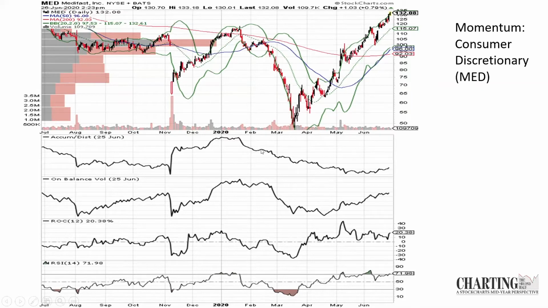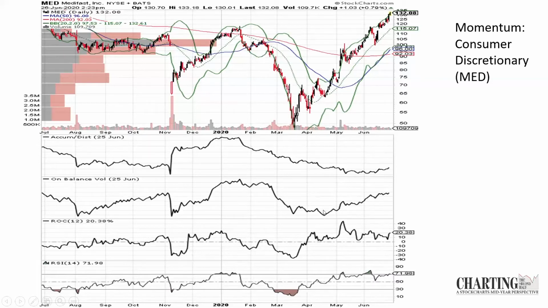So let's look at this a little more carefully with the usual indicators. Accumulation distribution has just turned up. That means that people are finally recognizing that this stock is doing well. Imagine that. People are starting to recognize it right now as it's just breaking out and taking off. That suggests that it could go significantly higher.